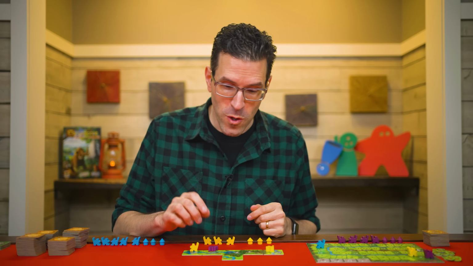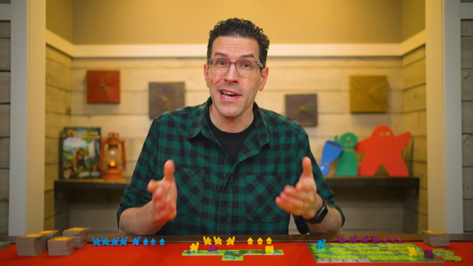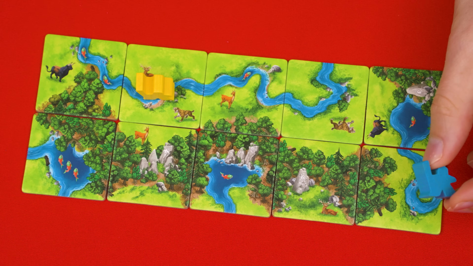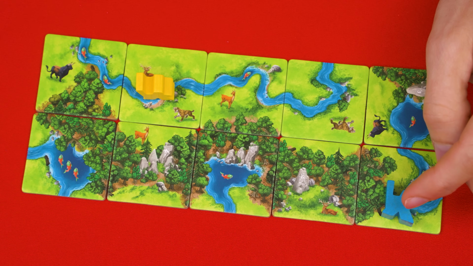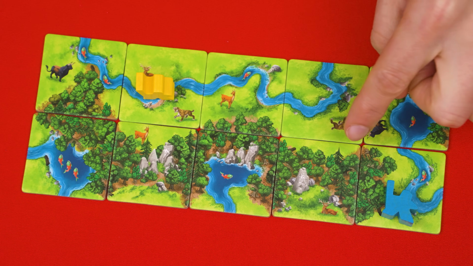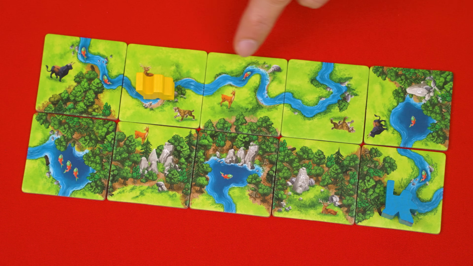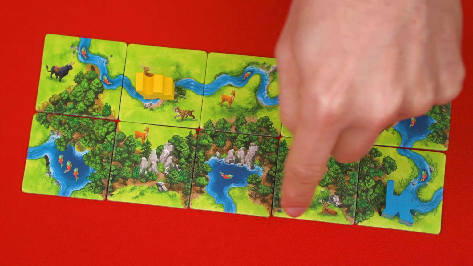Multiple meeples can also sneak their way into grasslands, but we haven't discussed how grasslands are scored, so let's do that now. Hunters in grasslands are unique because they aren't scored until the very end of the game. So keep in mind, when you place a meeple as a hunter, you will not be getting it back. Now, grasslands that a meeple controls are all of the ones connected within the borders of rivers and forests that surround it. In other words, this hunter here would control all of these connected grasslands, but the grasslands here are separate, and so are these, and all of these little fragments that we see on the edges.